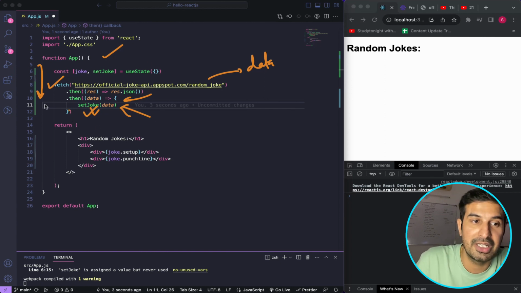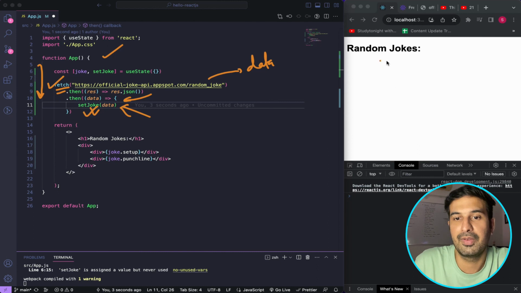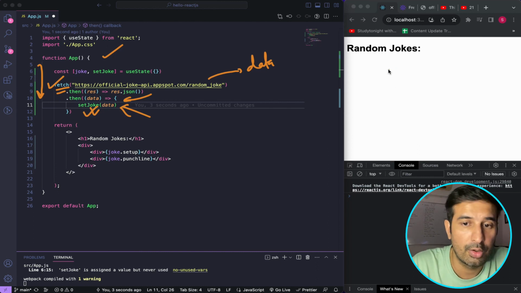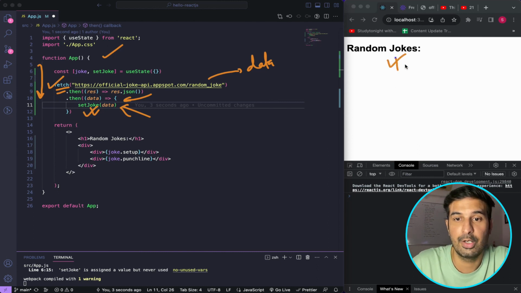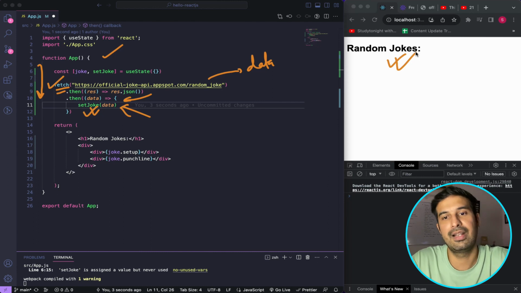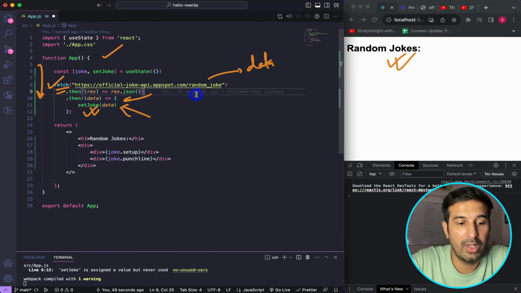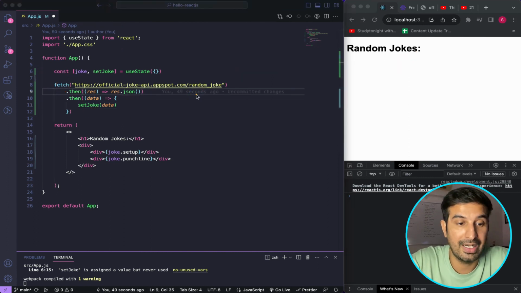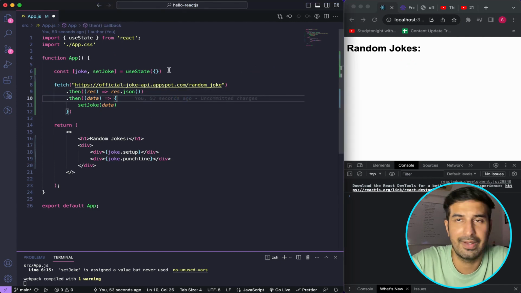Each time the state changes, the app component gets re-rendered. When it gets re-rendered, the fetch call is made again. Again, it changes the state, then again re-rendering. So that's why we were seeing constant change of content displayed over here. Now, how can we handle it? One easier way, which is not the standard way, is to use useEffect. Yes, you can use the useEffect hook to sort of manage this.